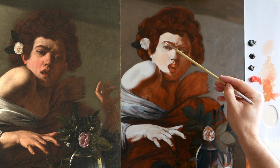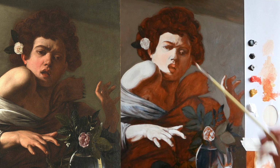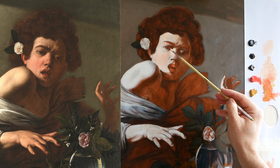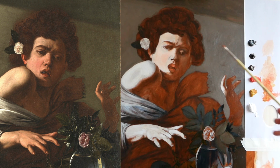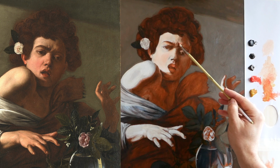With the Rubens, it did really help going over with the second glaze. At this stage, I might just have to accept that that's what I need to do. I'm just softening this transition with quite a lot of colour, and I'm actually going over some of the shadow that I've already painted. I feel like that works.